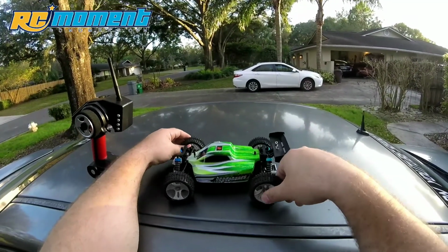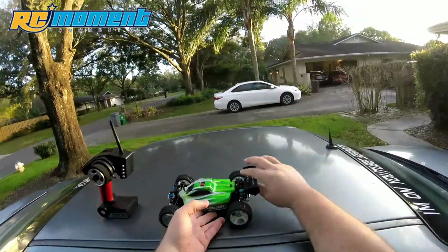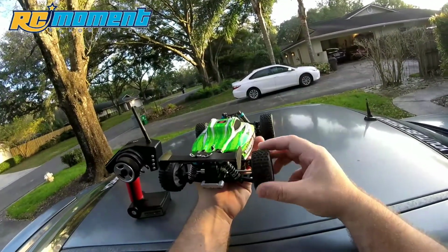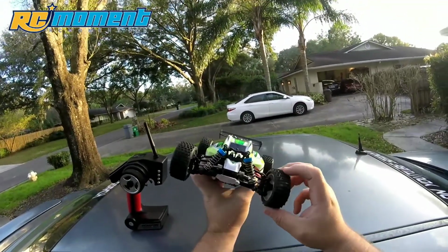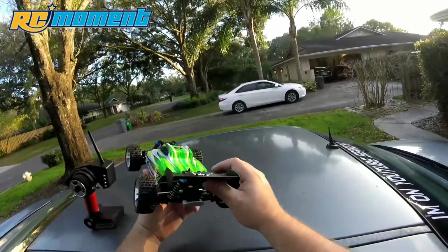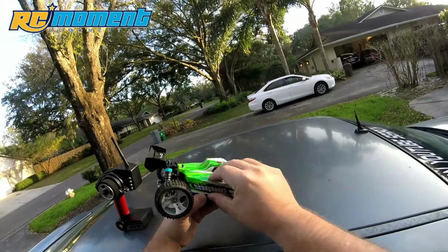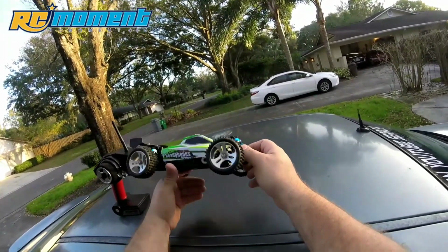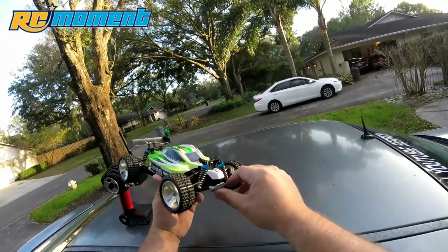I'm going to go ahead and give this an A+, man. This thing is a lot of fun, and it's definitely an upgrade from the original. Having the metal drivetrain upgrade on this is 10 times better. I think your cups will last a lot longer. Having metal dog bones in there, this will last a lot longer. I do not think they put the aluminum upgrade spur gear in there or hardened steel. I would be surprised if they did that, but it does have a metal drive shaft going through the center, so the majority of the work for you has been done already.